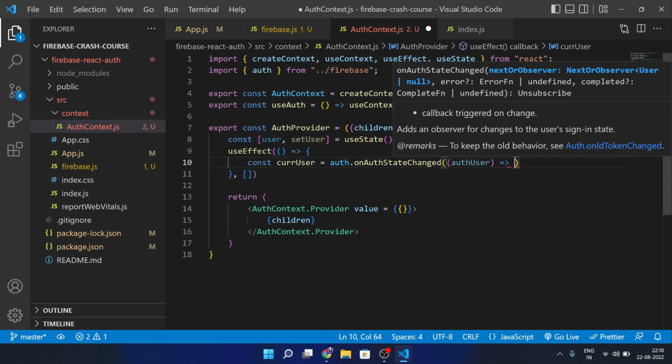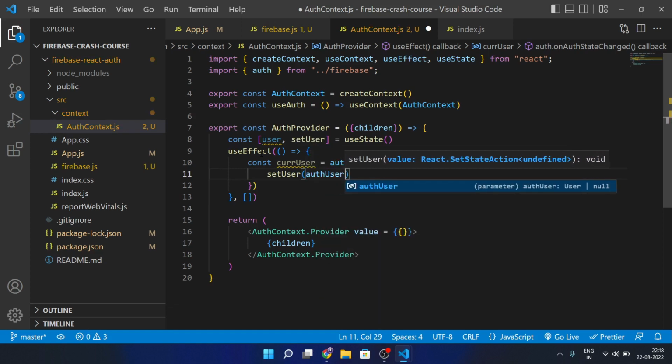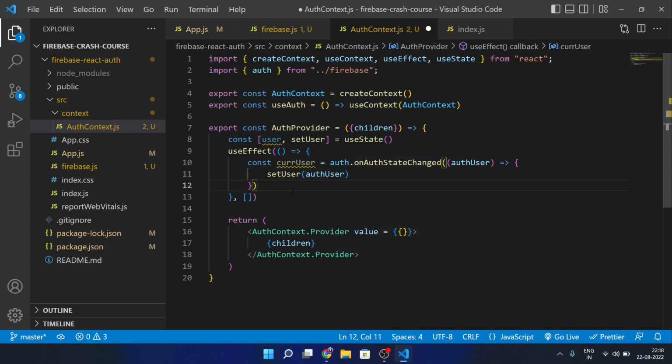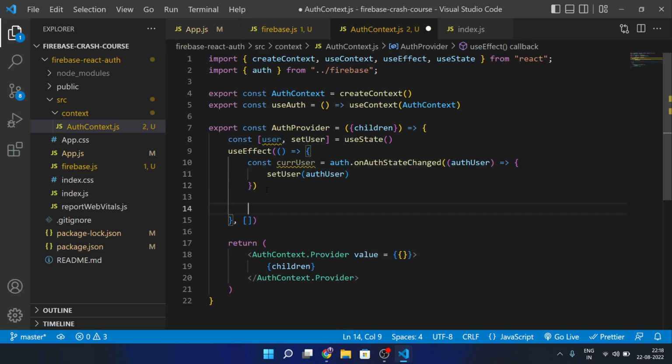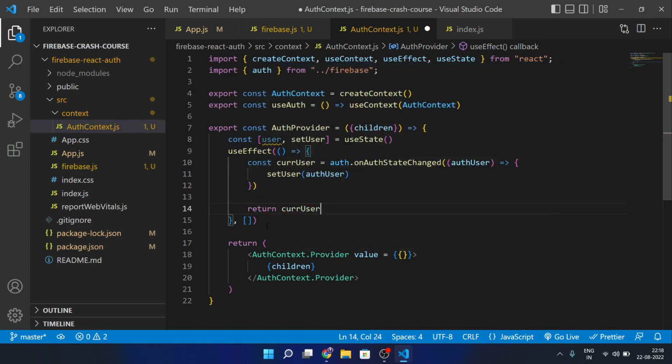So this onAuthStateChanged will simply return the current user, and we will use this state. It will simply return the state of the user, the details of the user that we will require ahead in our application. So we will simply set the user according to the auth state change object, whatever we will receive inside of this. So this is how you can simply set our current user, and after this we can simply unsubscribe it. So for this, you just simply return that current user like this. So this is how we can do this.